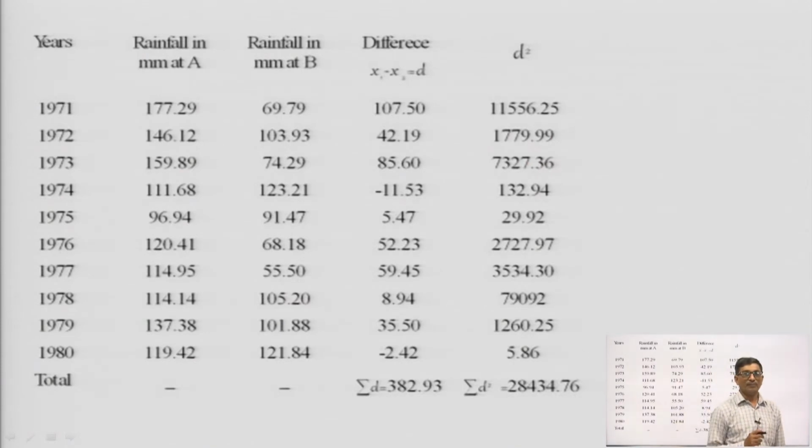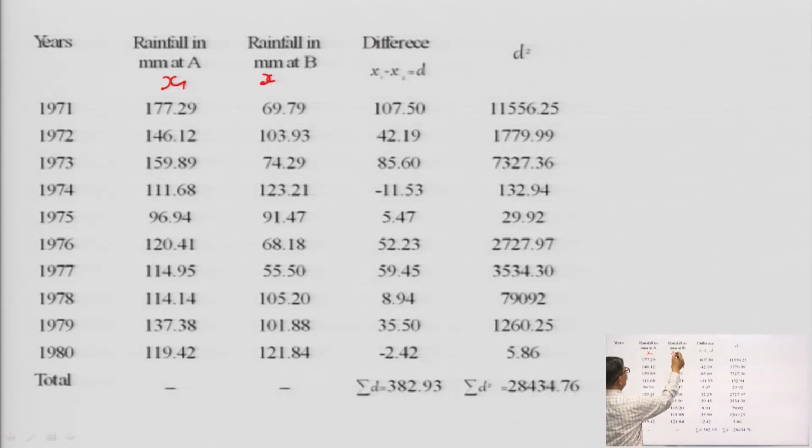Now, to apply the t test, we first write the rainfall of the first group, then we write the rainfall of the second group, and we first of all find the difference between this paired data, or you can say pre and post values in another case. So, we find the difference between x1 and x2.